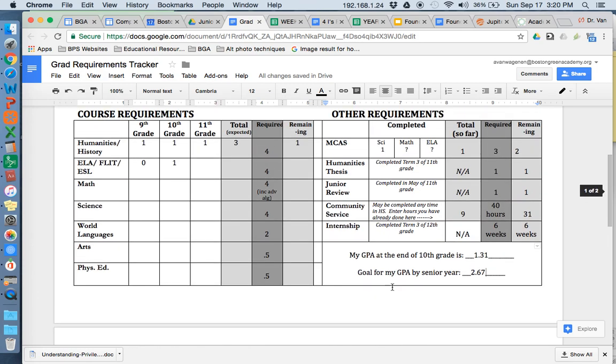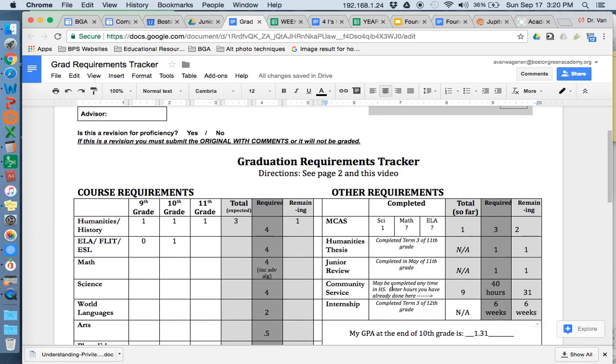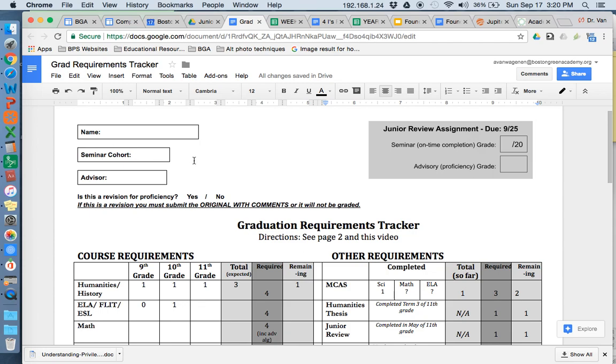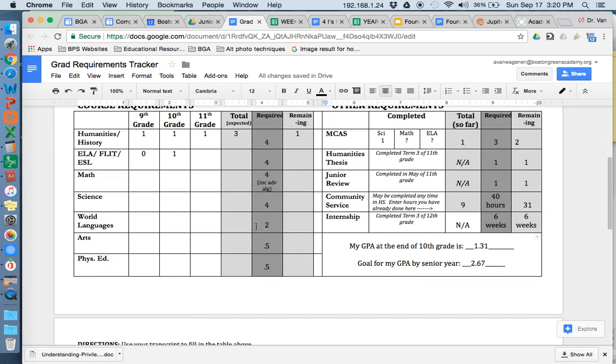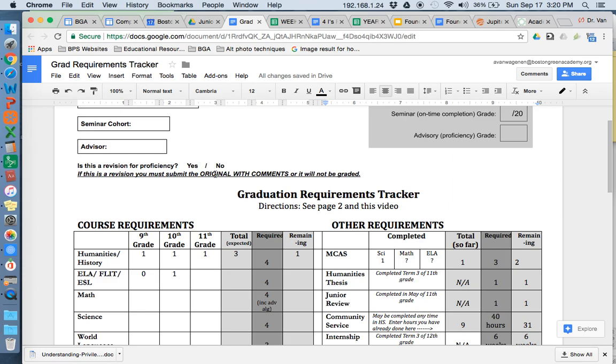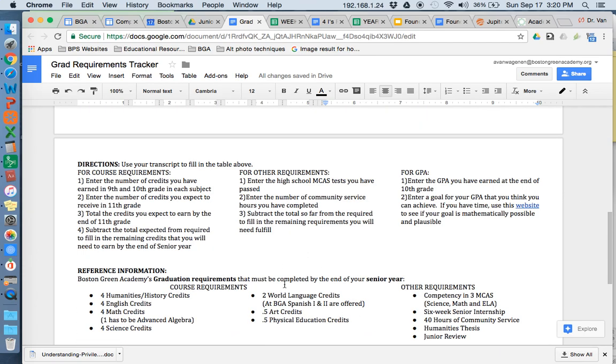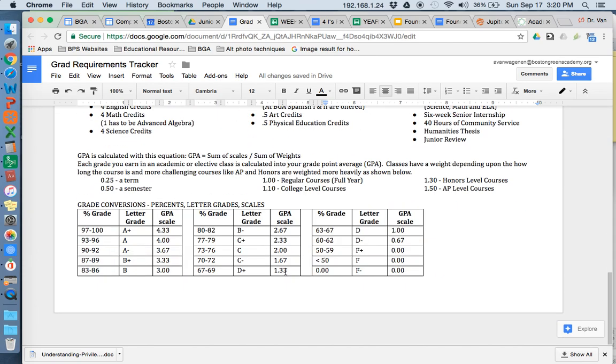Once you're all finished with this chart, you're going to print it and turn it in to the bin in the back of the room. There's a printer in the back of the room. You need to sign on to the computer, find this in your Google Drive and print it out there and put it in the bin. You only need to print the first page, so if you happen to print the second page, that's fine, but you don't need to attach it.